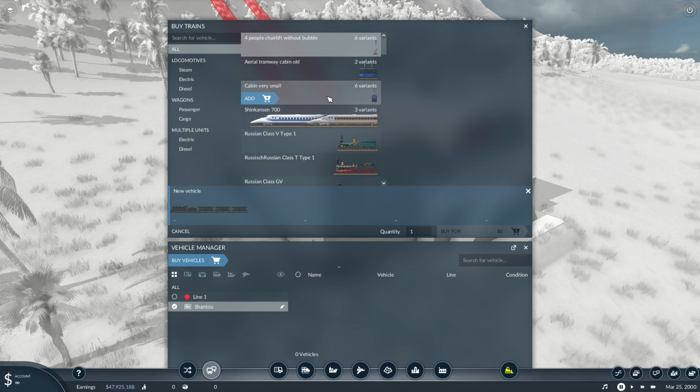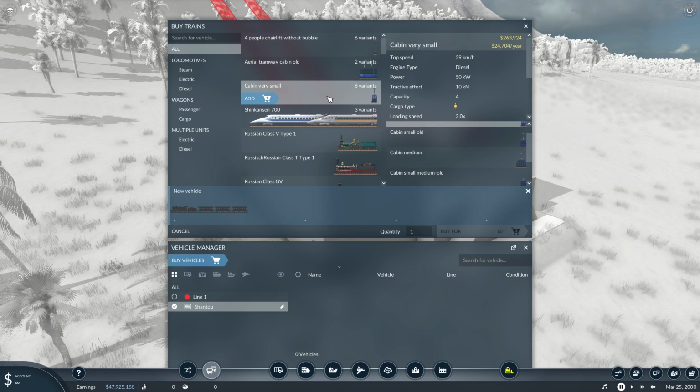So if I click on, say, the gondola, so cabin very small, you'll see on the right hand side here there are different types. So there's small, medium, and big. So we'll probably just do a medium, cabin medium, which is that one there. It holds 10 people, loading speed, and the top speed.